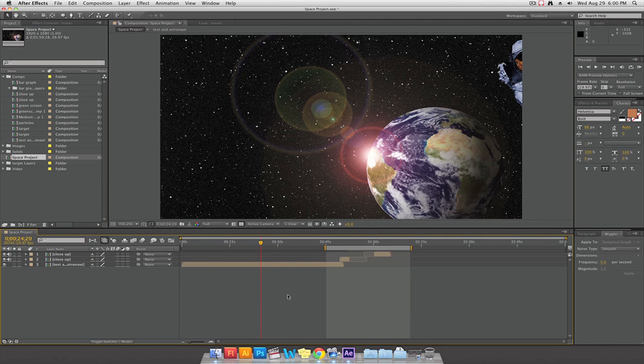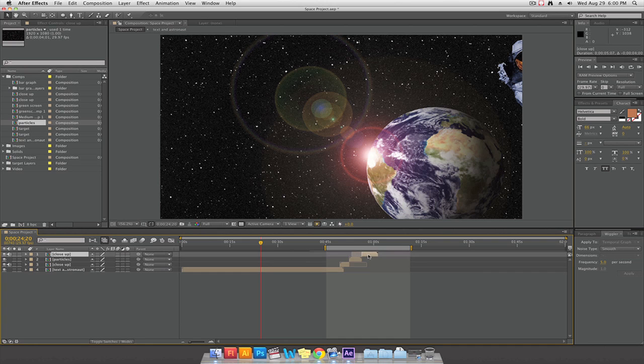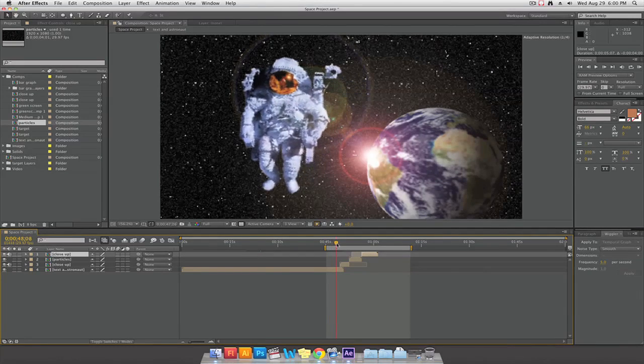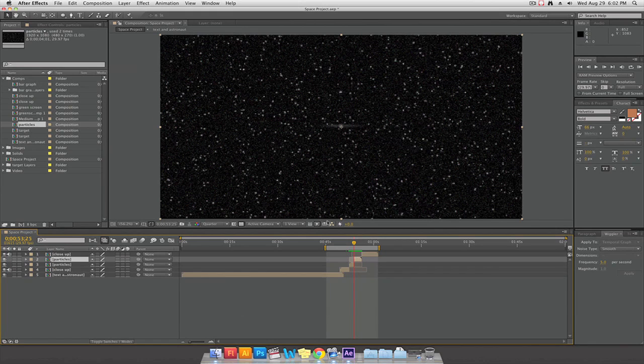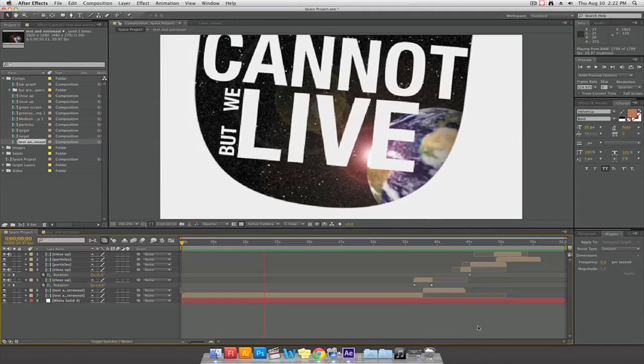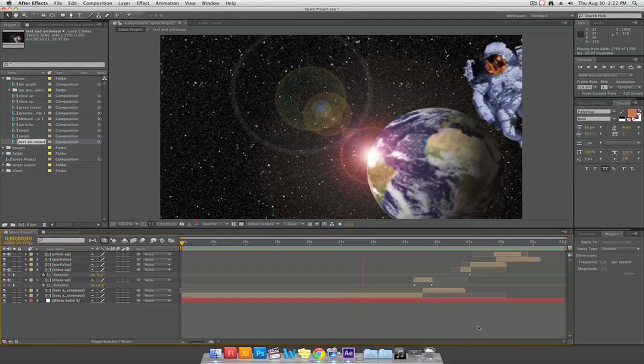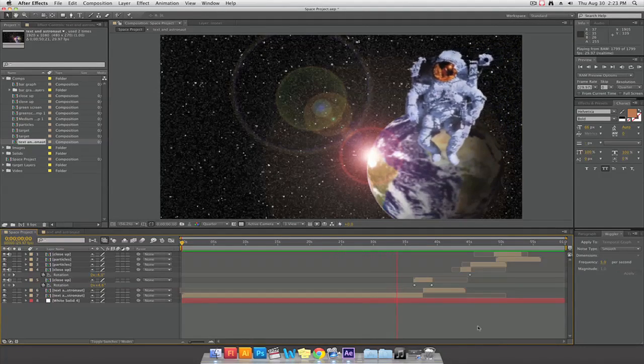So let's head back to the space project comp, within which we now have 3 fully formed comps acting as different shots of the same scene. Our astronaut, our close-up inside of our space helmet, and then our explosion. I'm just going to move all these comps around until they line up and time up the way that I want them to in order to cut them together to create this whole scene here. So this is like our movie, or like a scene from our movie. Maybe it's like the movie trailer or something. It looks really cool. We've got comps on comps on comps.